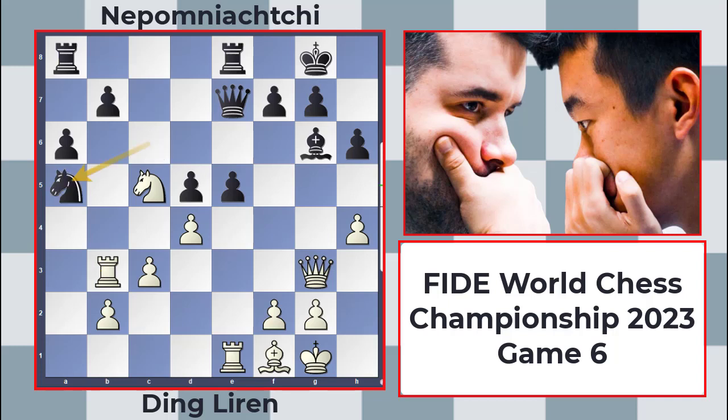Knight takes. Rook takes. Now the queen is under attack because he moved the knight to take that pawn. What to do, what to do? The computer likes queen to f6. And that's what Nepo did. Now look here, we got a rook hanging. What do you do? What do you do? Do you take the rook with check? Rook takes and then move the rook on b3? Or you just move the rook now?